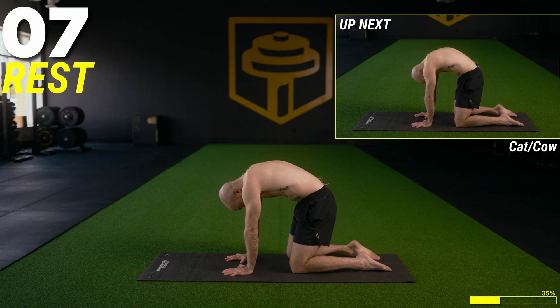Hip CARs round two — this time we're going to go the opposite direction with the circle. We're going to start by pushing the knee straight back and up, then bring it up and around to the side without shifting your hips. Keep everything still — arms straight, no shifting. Leg back first, up and around, big circle — keep the knee as high as you can. Moving from the hips and not the torso, keep the arms straight and have the hip joint doing the work and not the spine. A good way to fix yourself on this one is to put your hip up against a wall — that way you can't lean even if you want to.